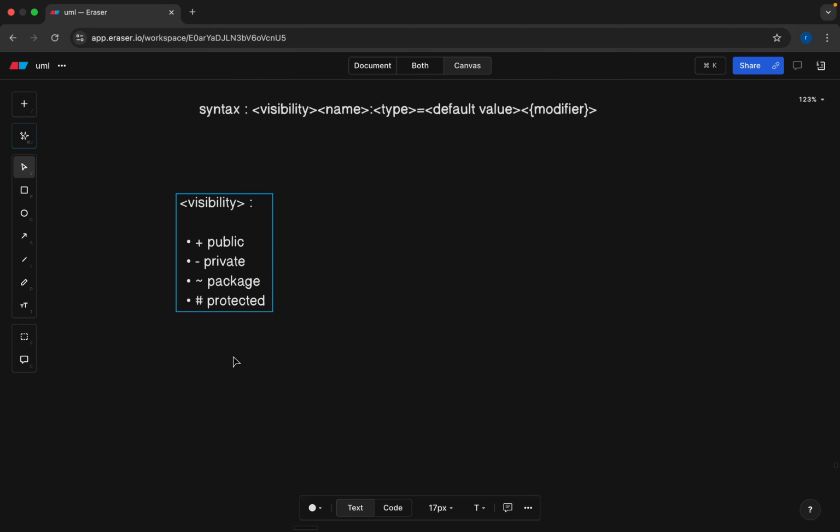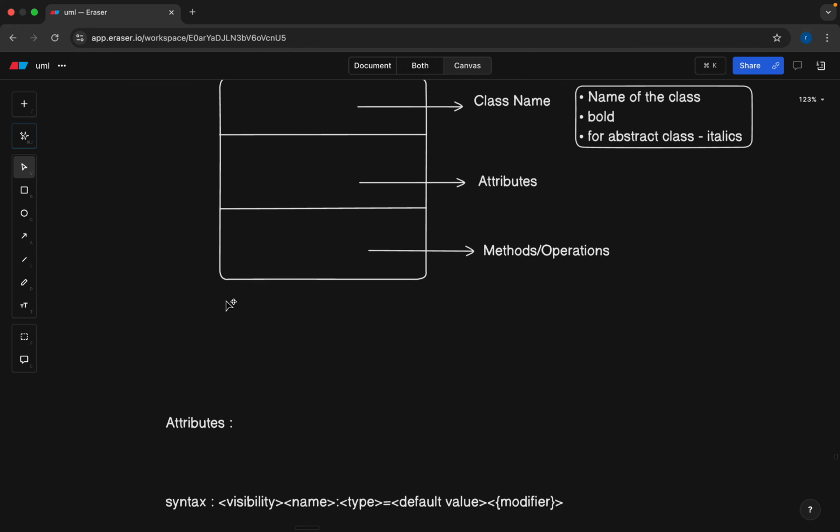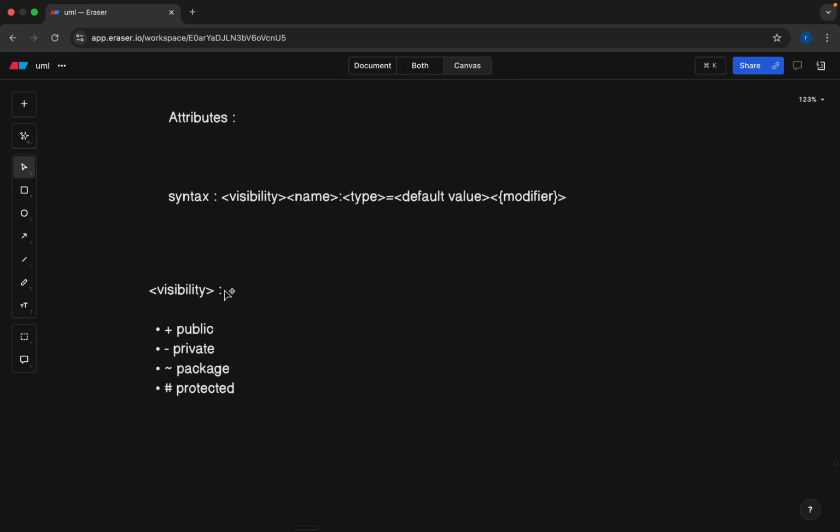These are the main symbols which we use for fields. The same symbols can be used for operations or methods also. That is the visibility.